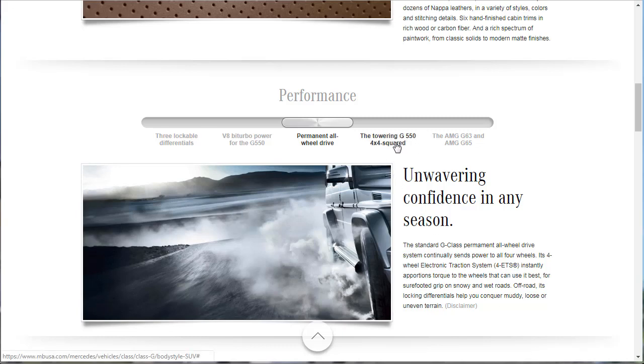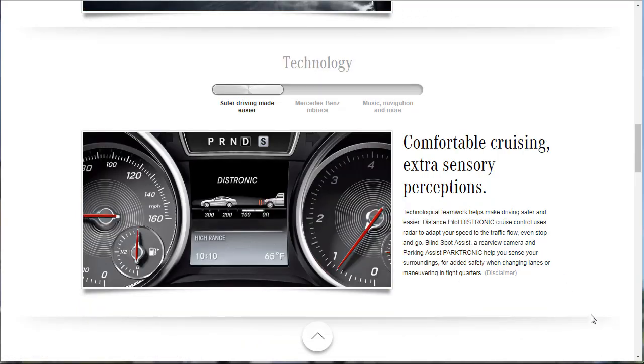These last 4 are about the G550 squared and the AMG G63 and G65. Seeing that we're doing this review about the G550, we're just going to go ahead and skip on over that. So under technology here, it's got safer driving made easy. So this is technological teamwork, helps make driving safer and easier.